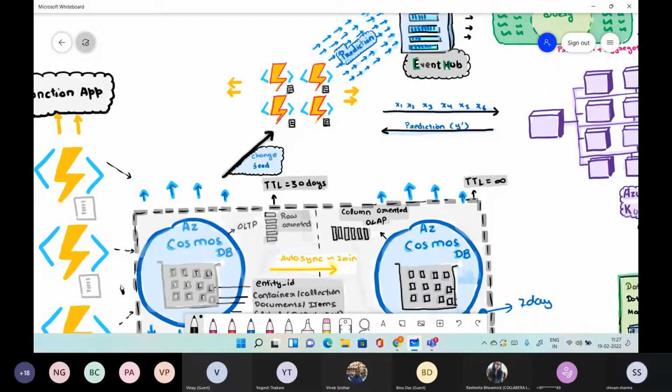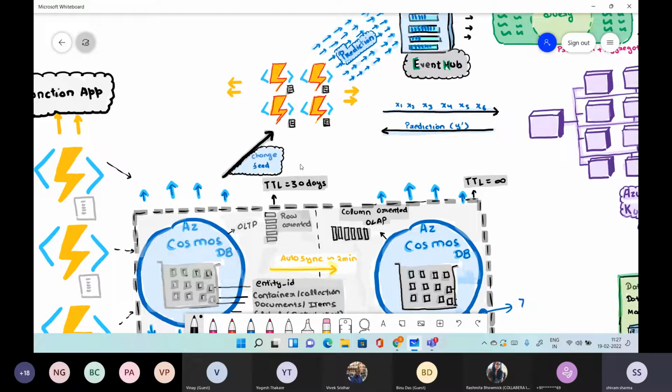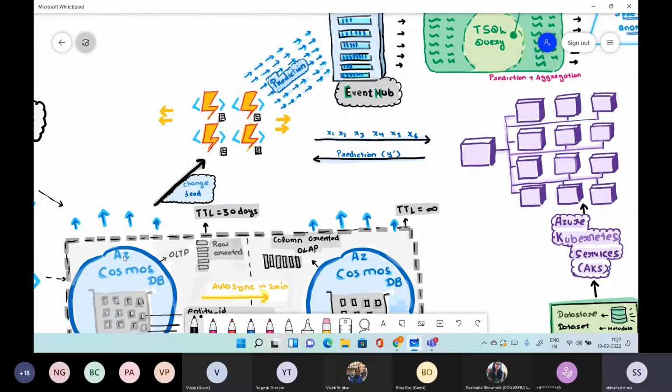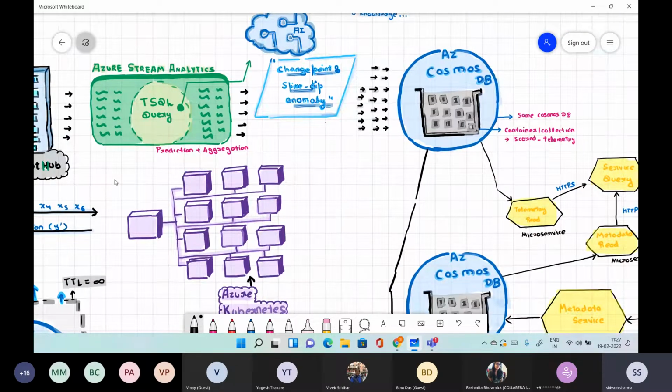The function is running on the change feed of the Cosmos DB, and then the output is not stored at the same location, but there are further logics on top of it, and it is being stored.